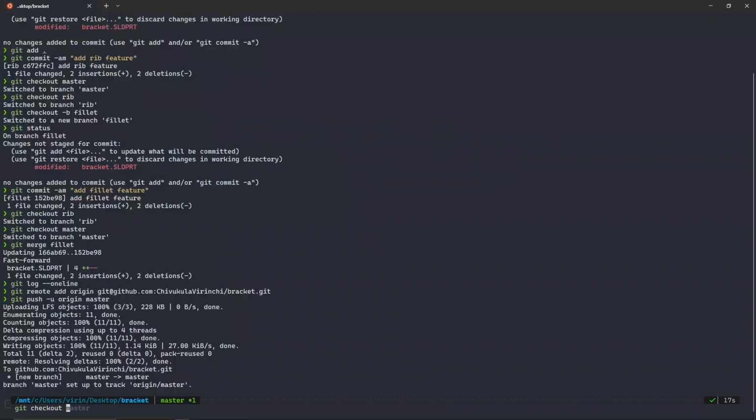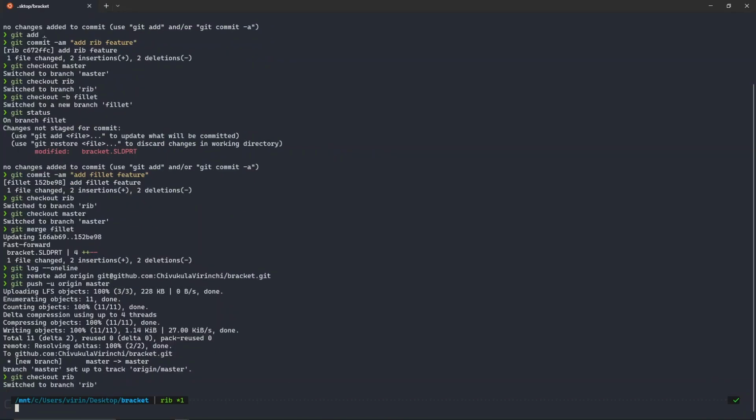First, you have to check out to the other branch. Say we are pushing the rib. So let's check out to the rib. And now we can do JIT push. You don't need to add the origin again. And this time it's going to be rib. And if we push it, again, give it a minute.